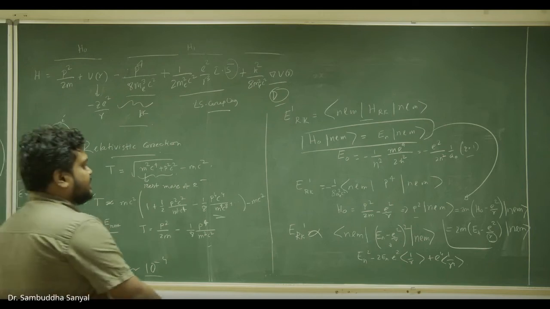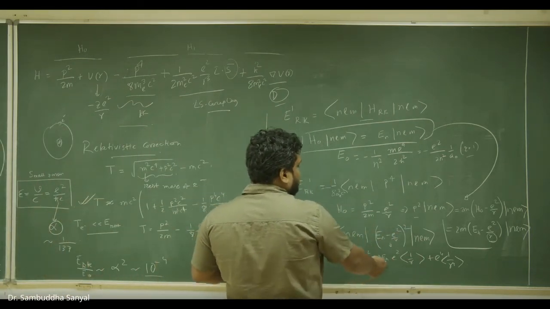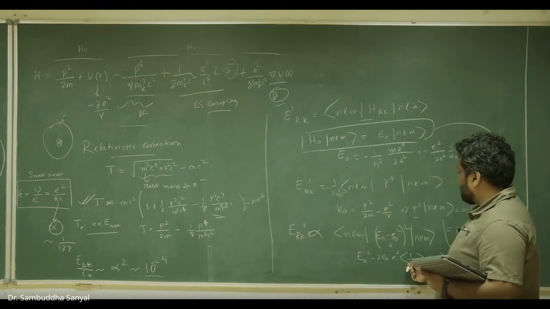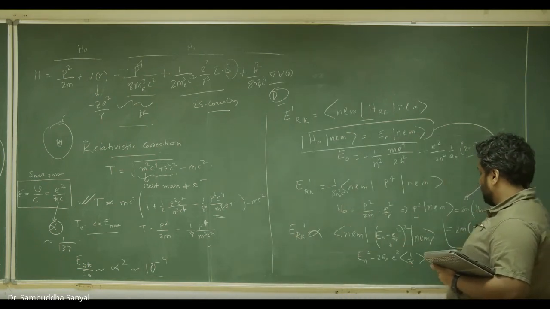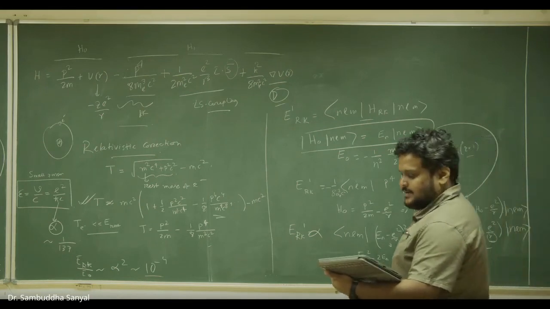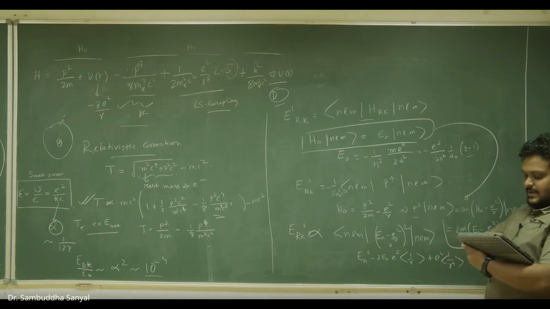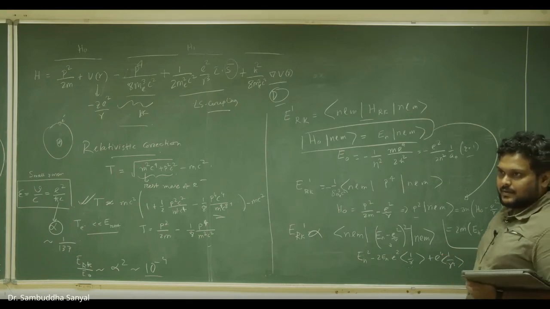Okay. So now I have to square it, and the square gives me a 1 by r form, which is the only non-constant, and a 1 by r to the power 4 form, when I expand it. So then I have to know how to calculate 1 by r and 1 by r to the power 4.